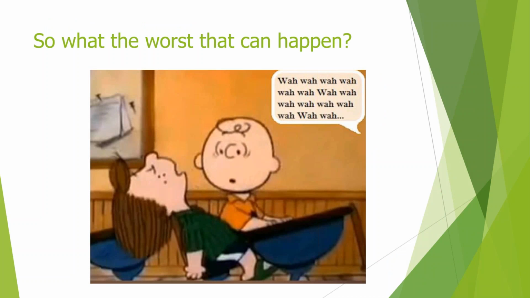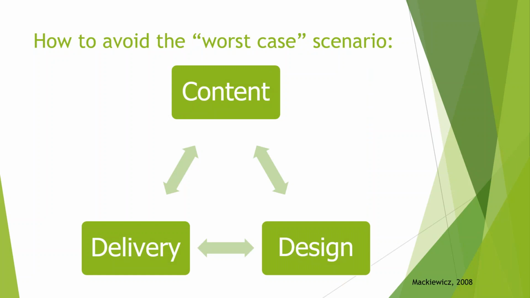I think always start out with, what's the worst thing that can happen? No matter how bad your presentation bombs, the sun is going to rise in the east tomorrow. The worst thing that's going to happen is somebody's going to fall asleep. It's going to be like the Charlie Brown teacher up there, and they're like, what happened? With that as the worst case scenario, we can take a deep breath and focus on what we can control. So how do we avoid that worst case scenario of Charlie Brown's teacher?